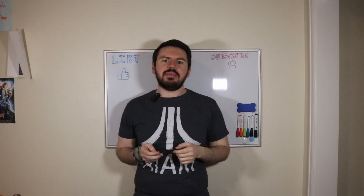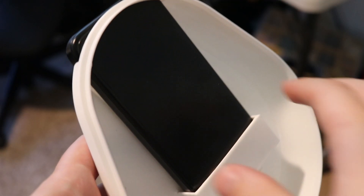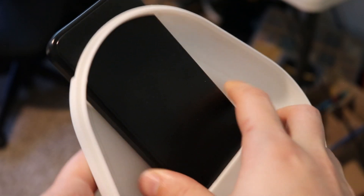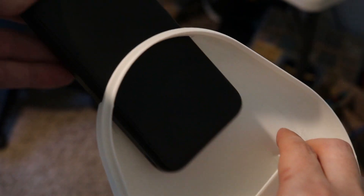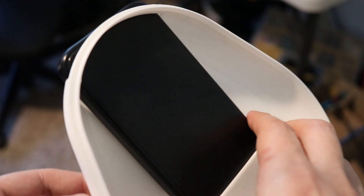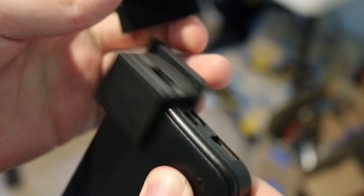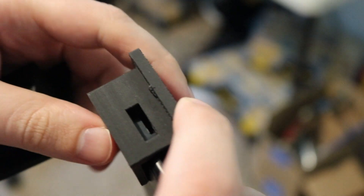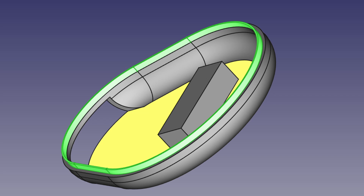The last thing to mount was the battery. I decided that this would be on the back half, and I created a little cradle that holds the bottom half of the battery, with the top sticking out just a little bit. I decided on this design so that the battery could be taken out to be charged or swapped easily. After modeling in a hole for the USB plug and printing a few test pieces to get it perfect, that finished the design process for the battery. The last thing I added was a small ridge on the back side that locks the front and back halves together, and with that, the case for the project was done.